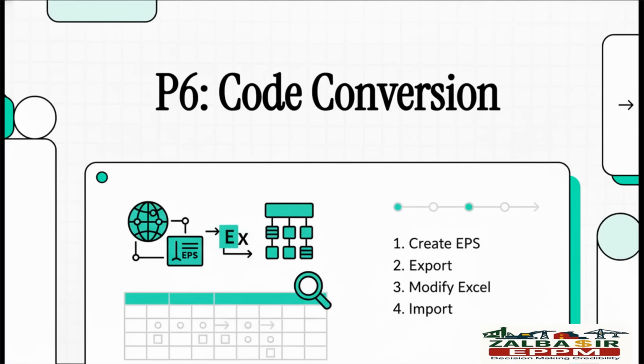Welcome to this explainer, where we are going to dive into a really common headache for anyone who manages a big Primavera P6 environment. We're going to show you a super clever way to clean up your data structure by turning a global activity code into a more focused EPS activity code. And we'll do it all with a simple but seriously powerful Excel trick.